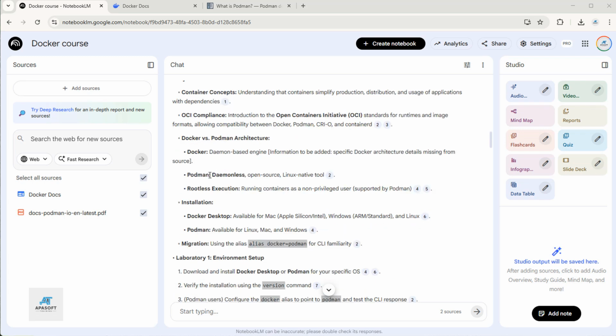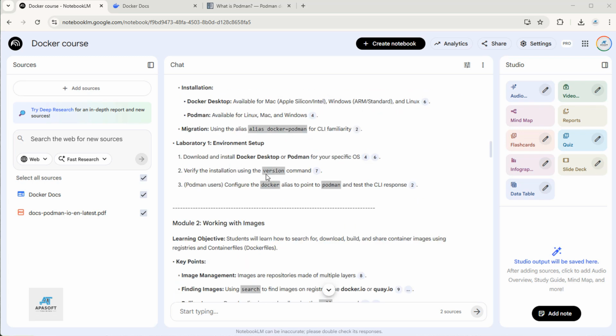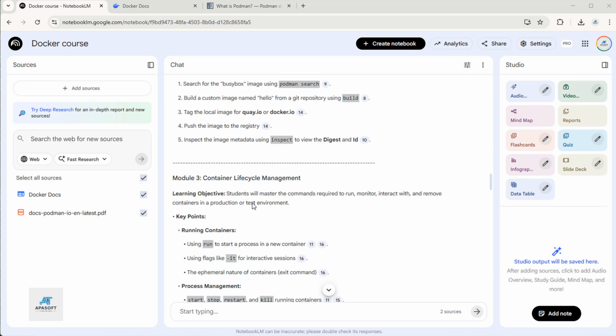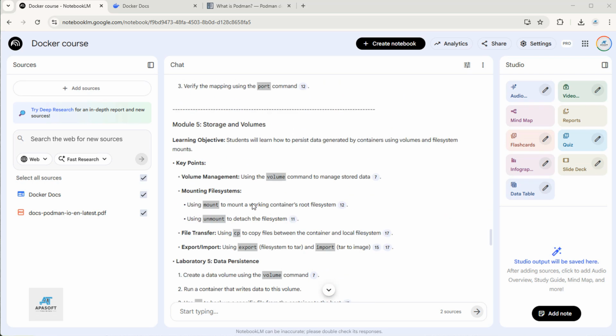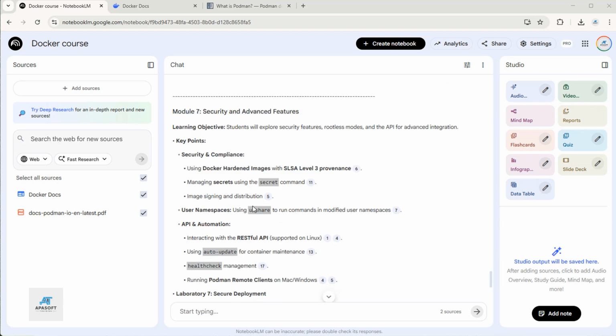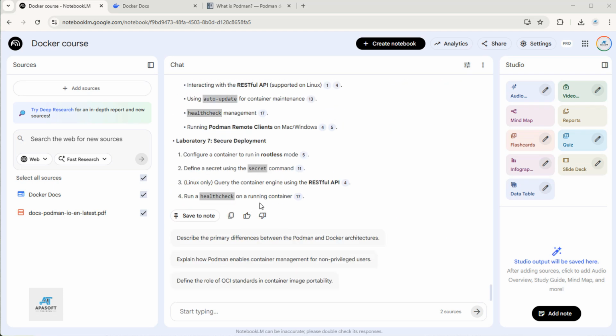Here, as you can see, it tells me the module title, the learning objective, the key points we should study in this chapter, and some lab exercises or examples I can use or do. Of course, we can expand on this chapter by chapter. We'll see that now, as it's another step we'll take. If I scroll down, we see that it has specifically listed N modules.